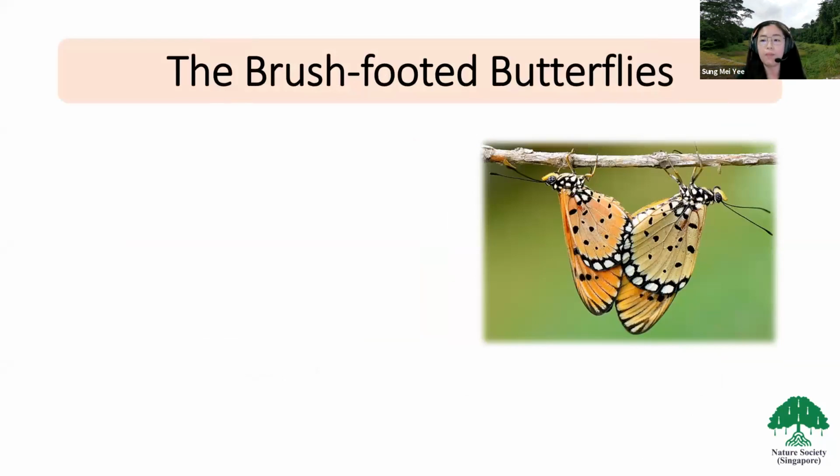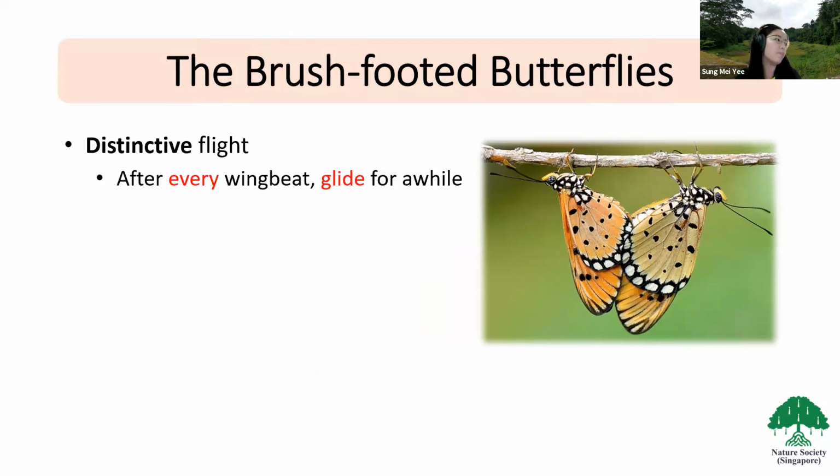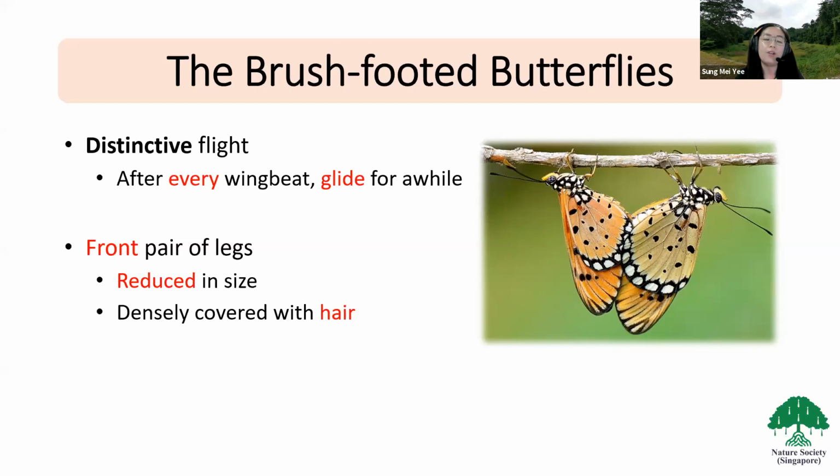Let's move on to the next family of butterflies, which we call the brush-footed butterflies. Brush-footed butterflies have a distinctive flight pattern: every time after they beat their wings, they will glide for a while. They are known as brush-footed butterflies because their front pair of legs is smaller in size and densely covered with hair.